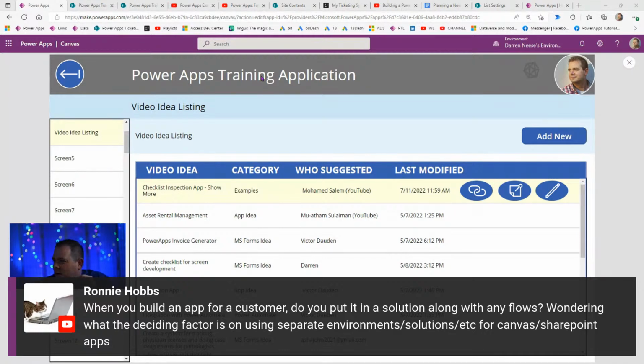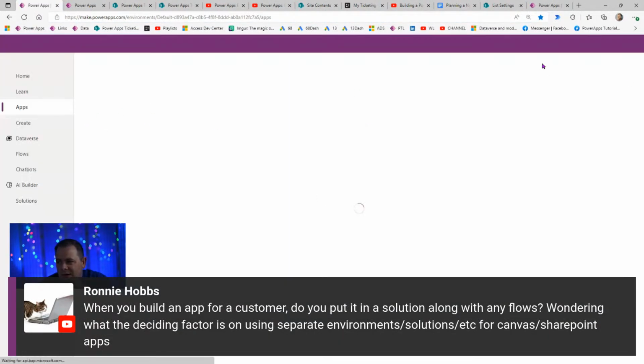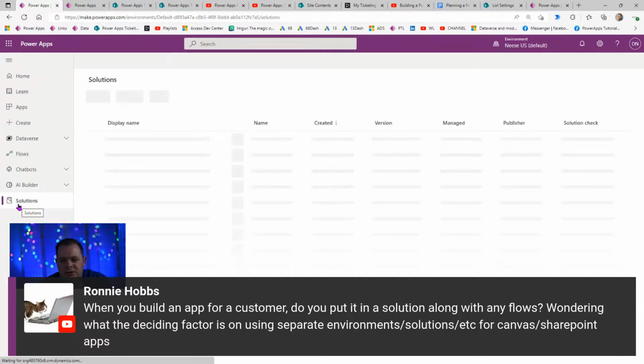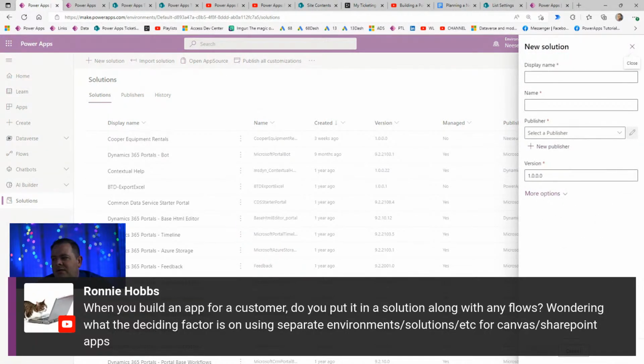By the way, if you don't know what I'm talking about, or what Ronnie is talking about with the solution, I'm just going to open up a new window here. I'm going to go into Power Apps real quick and go down to Solutions. When you're in Power Apps, you'll see a little thing here called Solutions. You might see a bunch of stuff in here that came in with Dynamics 365 or some default stuff, or stuff that you've installed. You create a solution, give it a name and everything, and add your Canvas app if it already exists, or you can create a new one from the package.